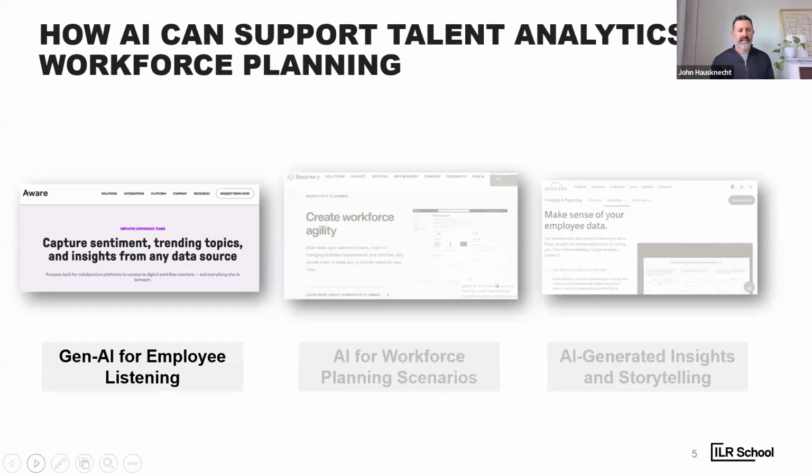So let's start with the first, around Gen AI for employee listening. As many of you are familiar, companies have been surveying and polling employees for decades. What started as a more cumbersome process with paper surveys evolved into online surveys. And we're seeing a point now where there's just lots of opportunity to interact with employees on a more regular basis. That's both with structured surveys, but also with unstructured formats where we're asking employees for their input more in text or unstructured formats. So one of the applications within analytics, rather than manually coding and thinking through the key themes of some of that sentiment, is that AI tools can now analyze large volumes of text data, summarize key themes, and provide more understandable, high-level reports about what employee sentiment is on a given topic.